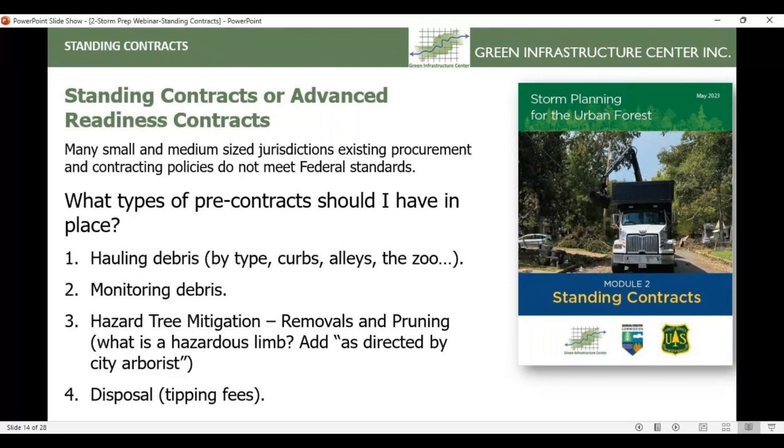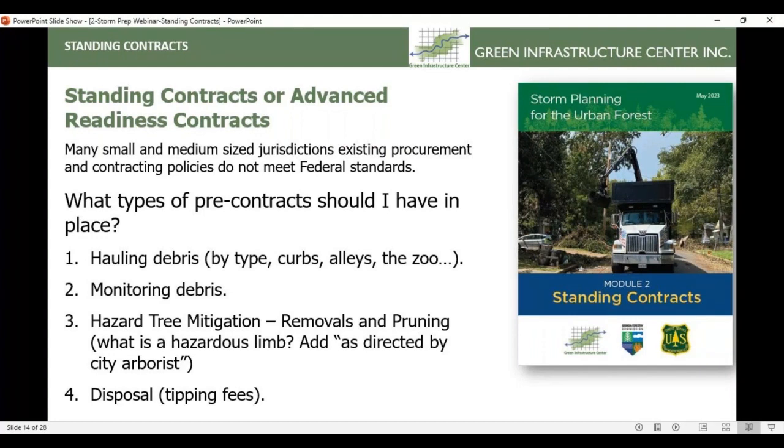And then we have a zoo, where the only way you can get in there is with a golf cart or a wheelbarrow. And so the contractor, rightfully so, said, look, we're not picking up that debris for the price we gave you. We can't do it. So we did some addendums to the contract where they were able to bring in bobcats and grab the debris in the alleys, pull it to the nearest cross street, and then pick it up as they normally would.